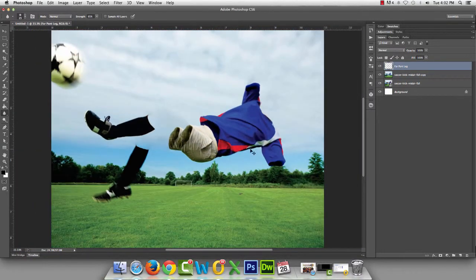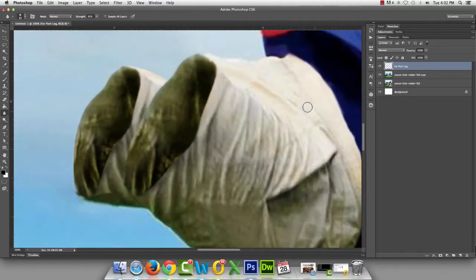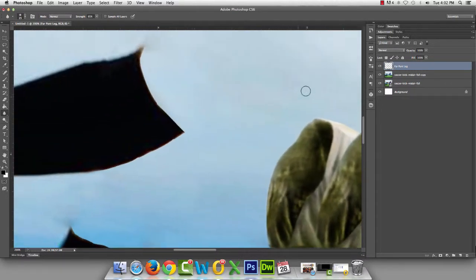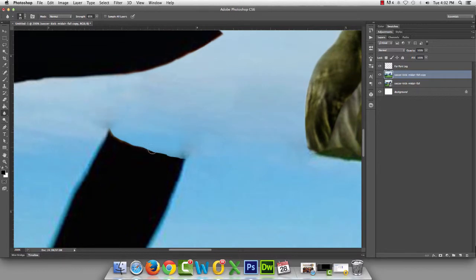Oh, and we still have the interior of his socks. That shouldn't be too difficult, though. I'll blur those edges where I had to cut things away. And since black is pretty dark, I probably won't need to do much more than just clone that in.